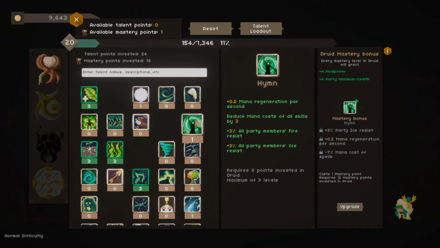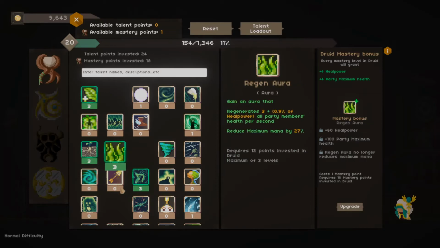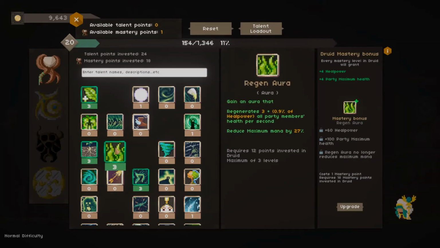Party ice resist and -7 to mana cost of spells. I do want that. What else? Because I can go... How far? I can go down to this row. So 5% party health, 11% party health, Blessing of the Forest, missing health, 60% heal power, 100% party max health, regen aura no longer reduces maximum mana. Oh!